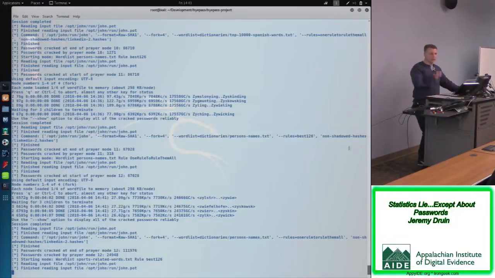And that works out really well if, for example, your base word is a person's name. If you have folks whose passwords are all named after their cat, and you see the cat on their Facebook page or something, right? And so you've got their cat in there, then those kinds of rules work out really well.